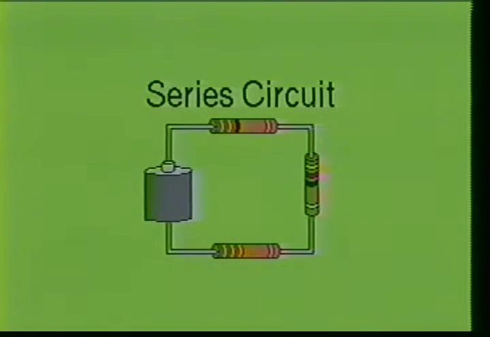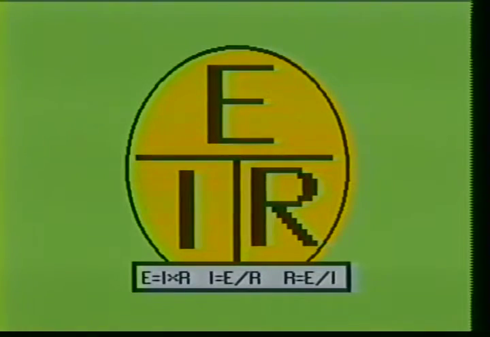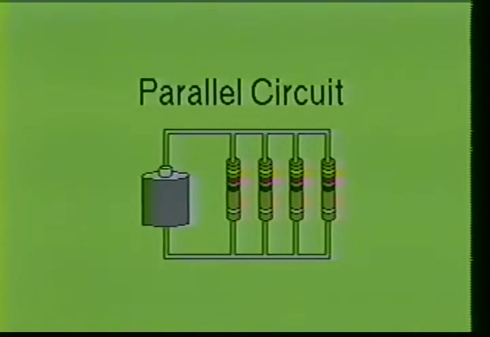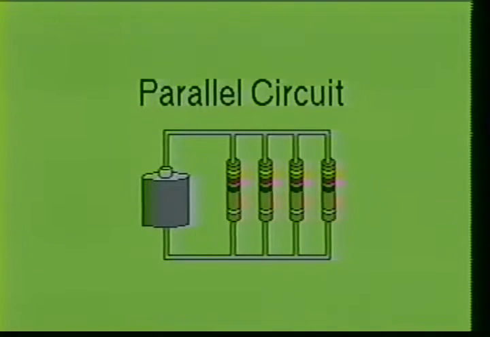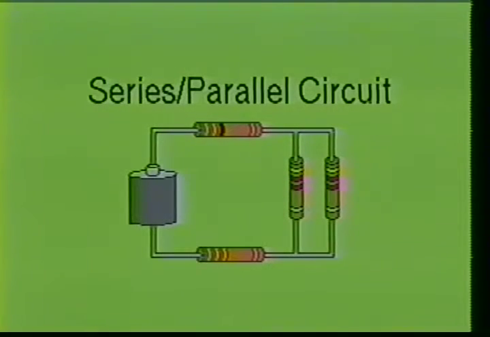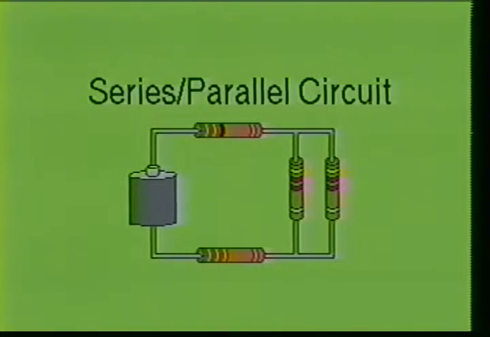We will study the series circuit and learn how to identify them. We will learn how to use Ohm's law to calculate and measure the current, resistance, and voltage drops in a DC circuit. Next, we will study the parallel circuit and see how the characteristics of this circuit differ from those of the series circuit. Then we will study a combination called the series parallel circuit. We will use the information we gain from the two separate circuits to calculate the current, resistance, and voltage measurements in the series parallel circuit.